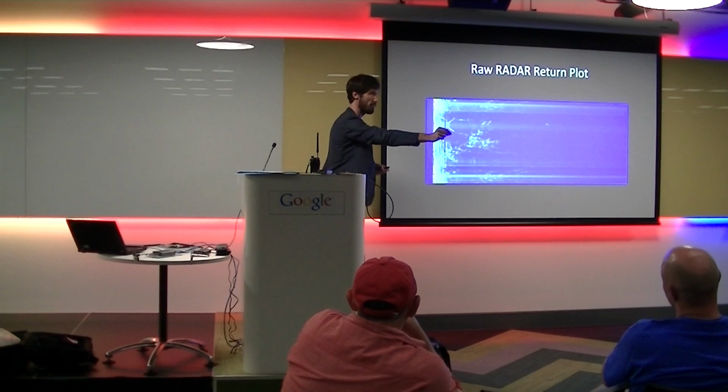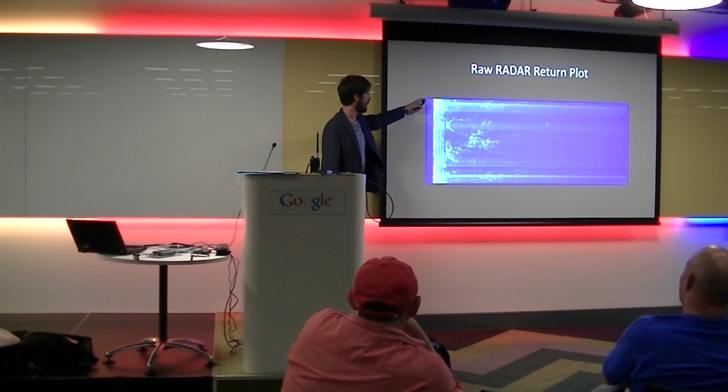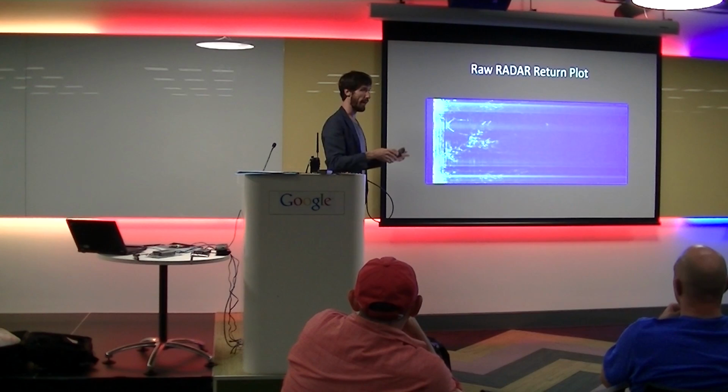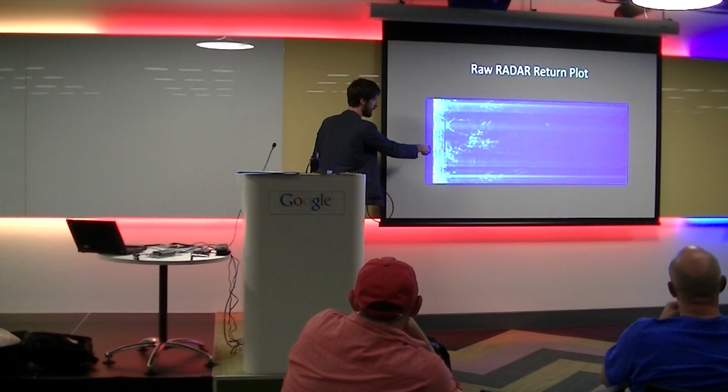And every scan line then is a new bang that's being transmitted by the radar. So this here is actually one complete revolution of the radar, and every bit of energy that comes back is being received by my radio. So here you have the initial bang, here you have what's called ground clutter, which is quite close in, and then you get these interesting shapes emerging.